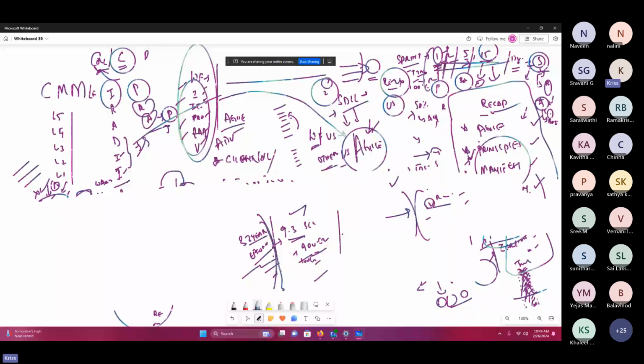But people will not be bothered about this. I'm telling you, 99% of people will only look at this, and only 1% of people will look at this. Where we should be depends upon us: whether you should be part of the 99 or part of the 1%. Always we need to think about all these things.